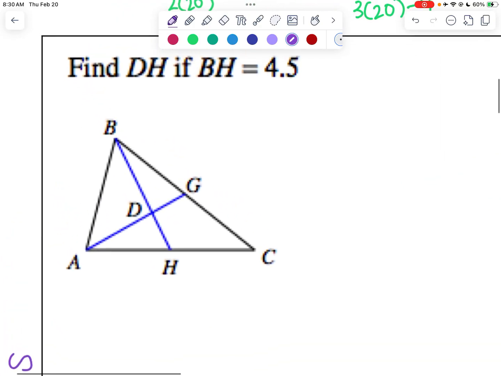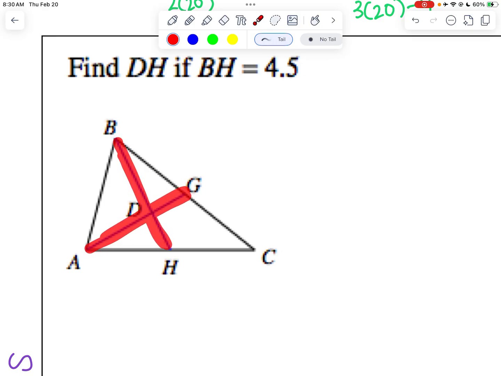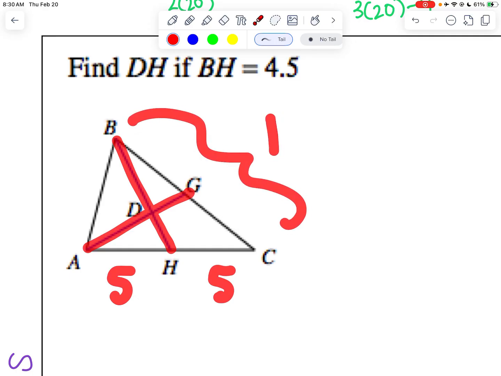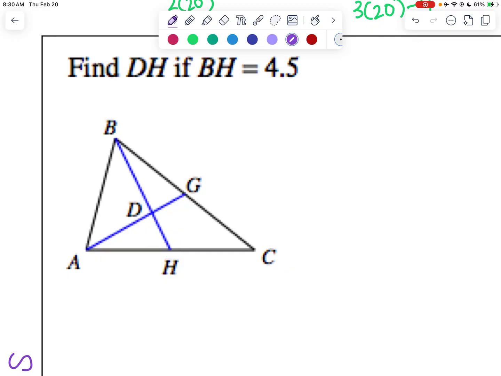So taking a look at this first one. Okay, point D would be my centroid. BH is a median, and AG is a median, and I'm just making up numbers, okay? So you don't have to write this part down. But if this is a median, what that means is if this piece is 5, this piece would also be 5. If this is a median and this whole thing is 18, then that means that each piece would be 9 and 9. That's the outside because a median goes to a midpoint. So you could put ticks on here if you wanted to.